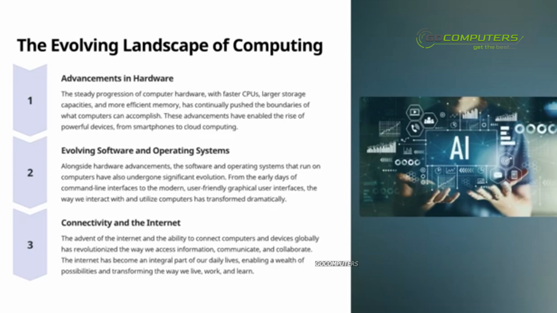Connectivity and the Internet. The advent of the Internet and the ability to connect computers and devices globally has revolutionized the way we access information, communicate, and collaborate. The Internet has become an integral part of our daily lives, enabling a wealth of possibilities and transforming the way we live, work, and learn.